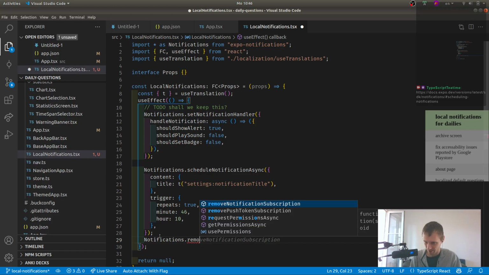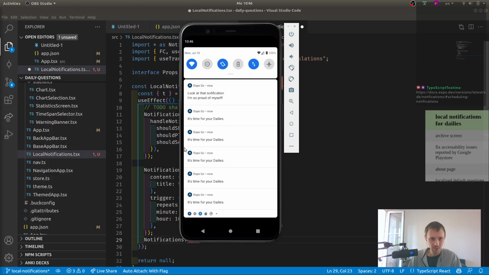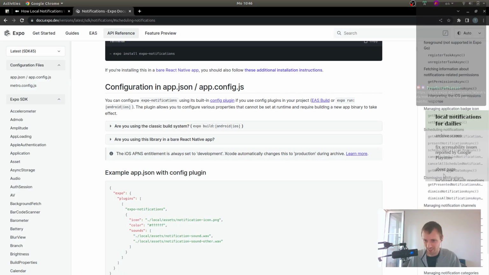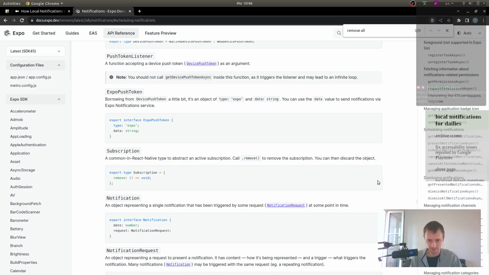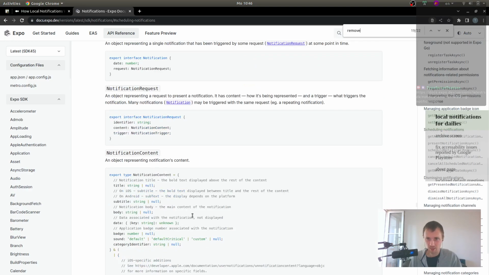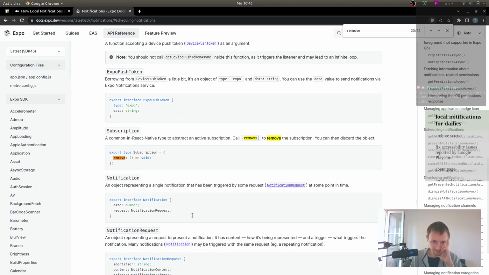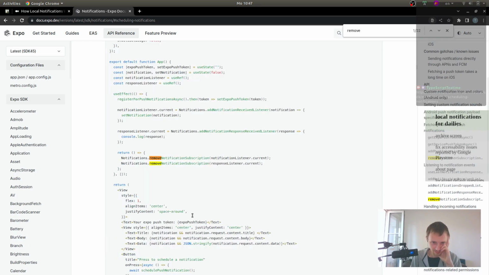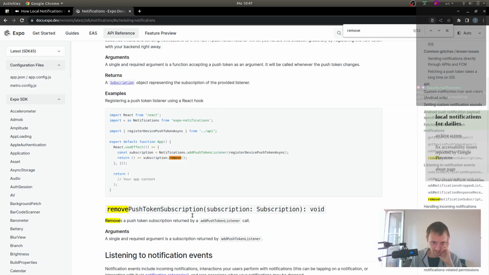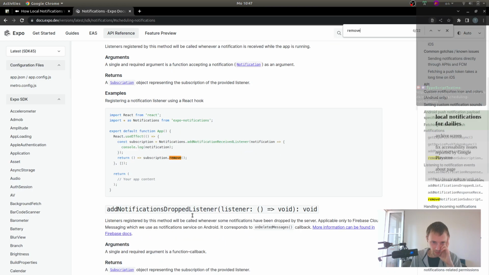remove notification subscription. Can we stop all of them? Remove all. Remove the subscription. How do we remove all of them? Push subscriptions, subscription, remove.